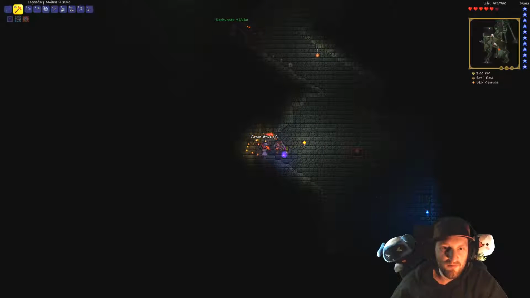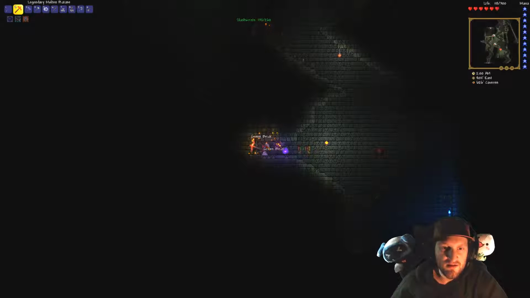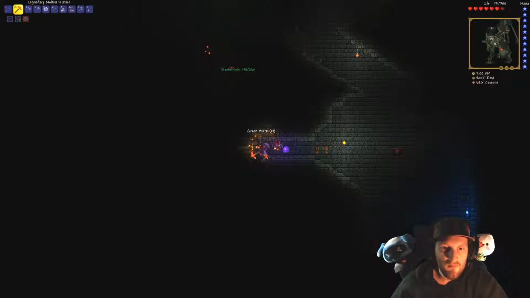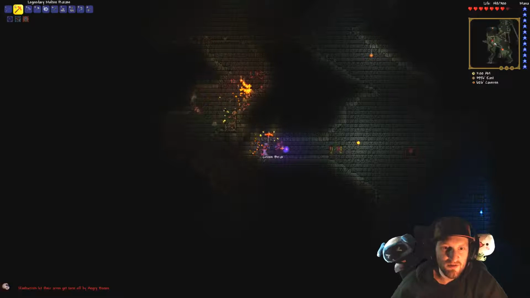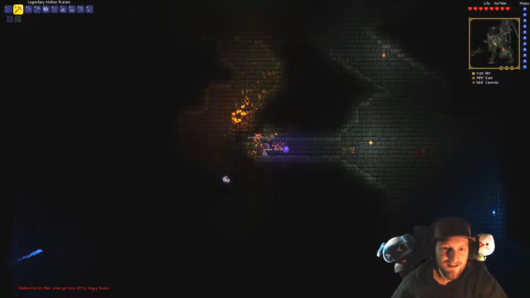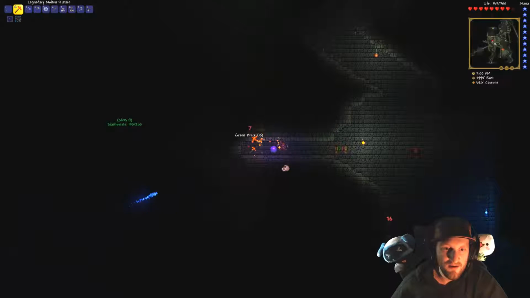I'll mine my way over to you without going round. You can mine out the spikes if necessary. You don't have to avoid them. Don't die! Don't die! You were still on spikes for a while there. Oof! On my way to you. Well, what was left of you, anyway.